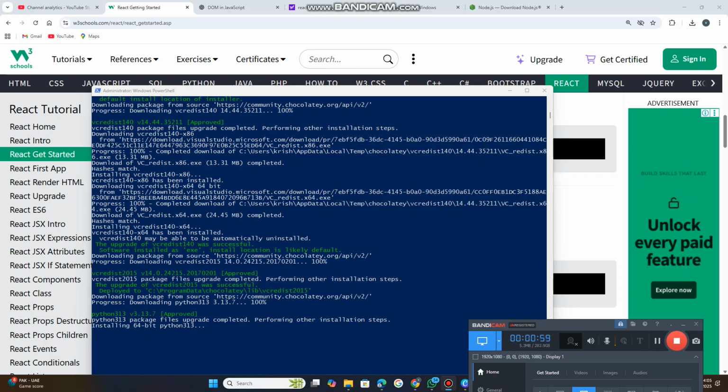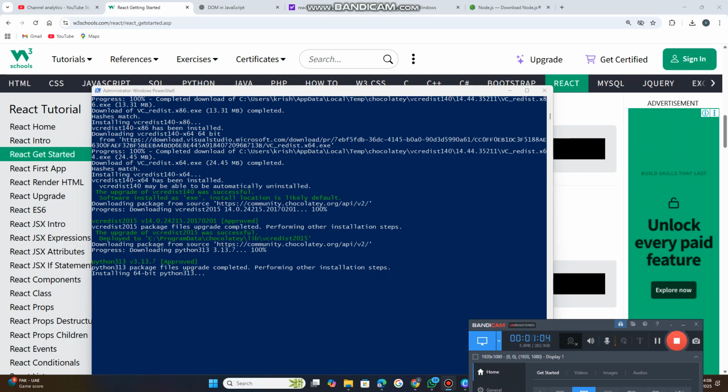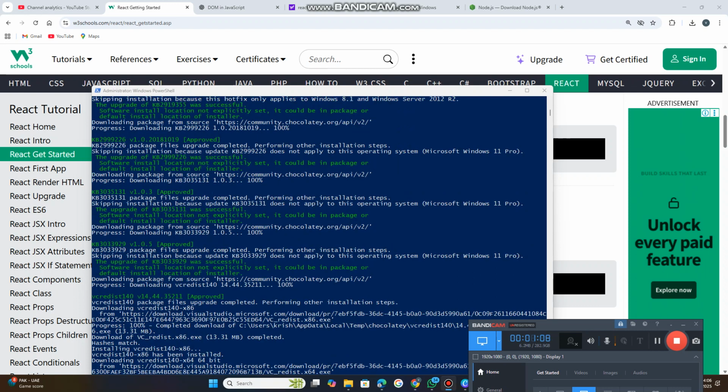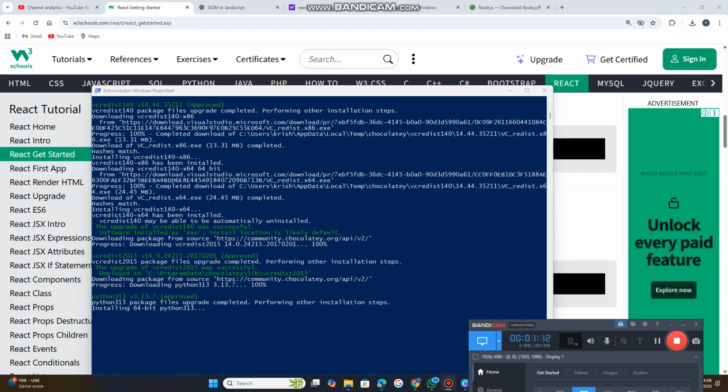Until the total libraries and additional tools are done, the Node.js library is already installed. Some additional files are being updated, so wait for that.